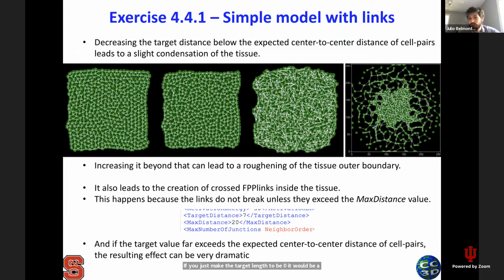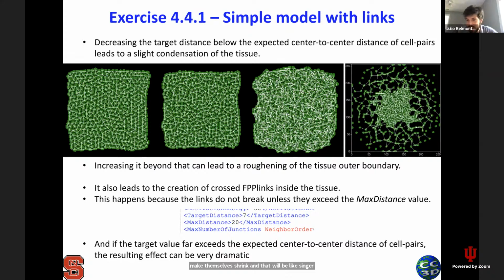You can use that if your model visualizes the apical side of the cells and they are undergoing apical constriction, right? So if you're seeing some kind of invagination event from the top, have the cells have links and make the target distance 0 in a subset of cells. That makes the cells shrink, and that will be like seeing an invagination event from the top.